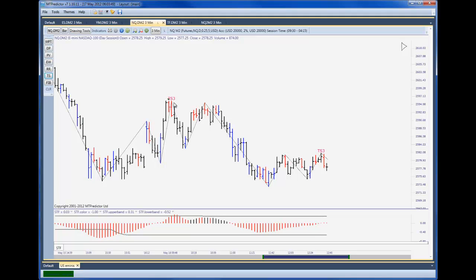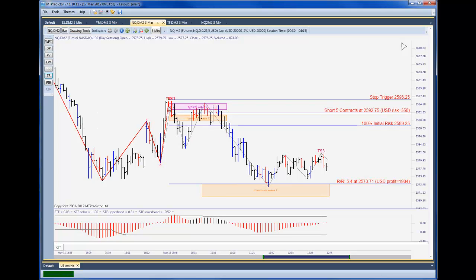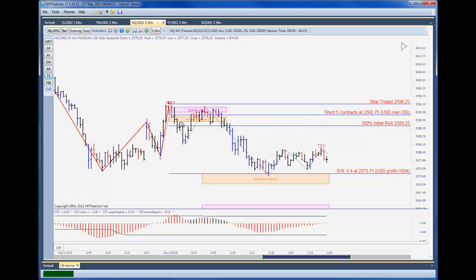You can see the market made the same high. So in reality you would have been short off this first bar here. The market would not have gone above the prior bar's high, therefore it would not have been invalidated. Market came down here, you'd now be short at this particular level here with this number of contracts for a 2% risk on a sample $20,000 account. The market in this case wiggled around a bit but then came down to our first target. Again, this is projected on the chart in advance for you.